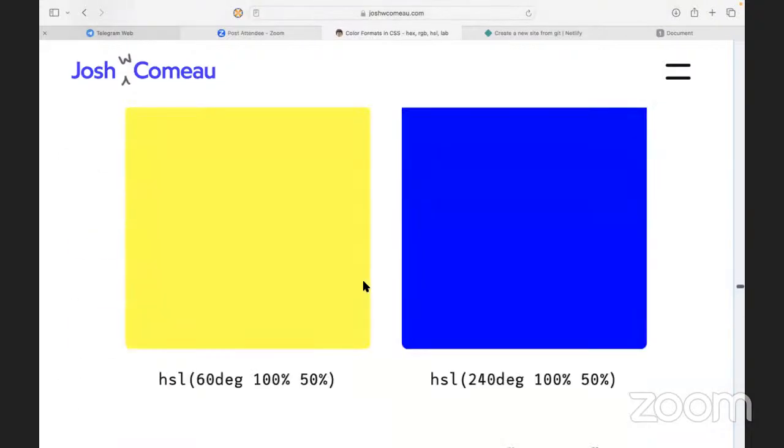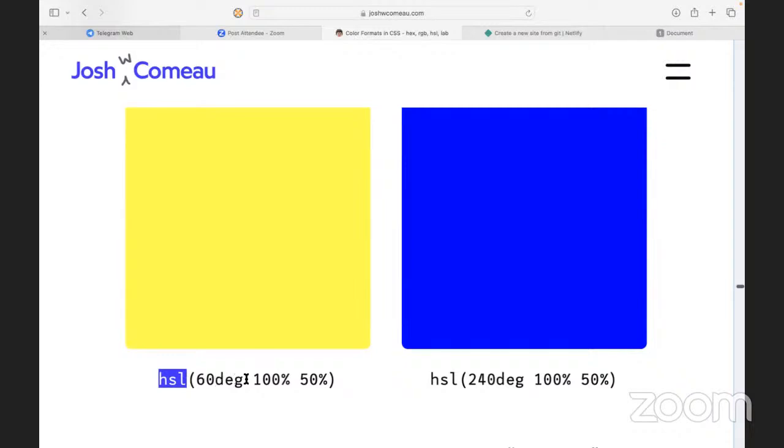So somewhere we are identifying that the yellow color has more lightness. You can see yellow has more lightness. Even blue has some lightness, but not as much. We feel it, but it's not the same. You can observe here, HSL: hue, saturation, lightness.